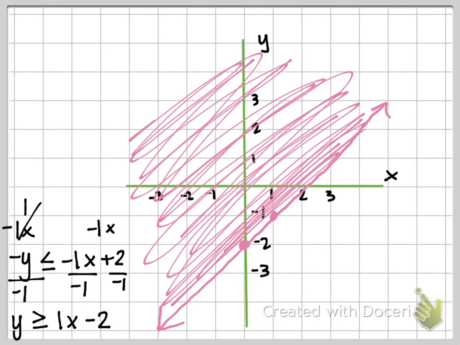And you always want to shade because an inequality means that it's not just one answer. It's when it's y is greater than. So it can be any number that is greater than, let's say 2, if we would work all this out and get 2. So I would have to say that it could be 3, 4, 5, all the way up to 1,000,000 if I needed to. So that's why you shade and not just leave a line there. Okay, so that's how we solve graphing with inequalities.